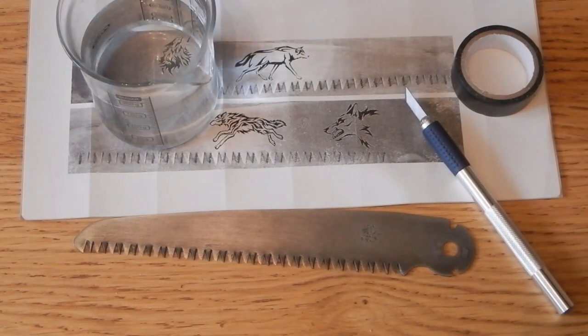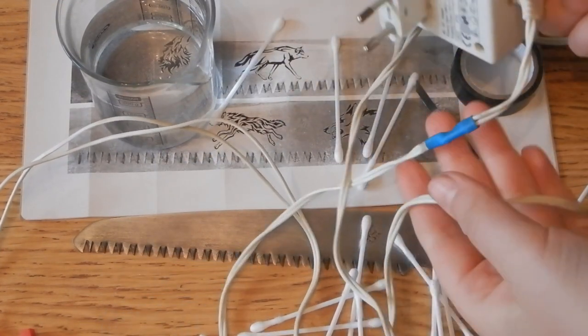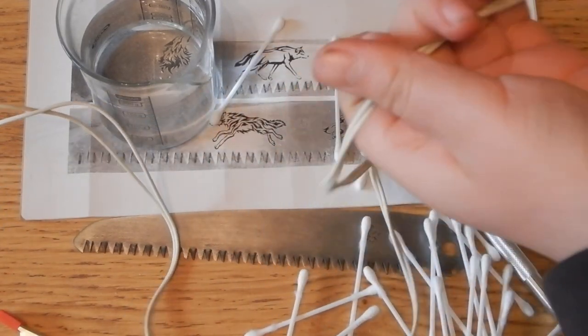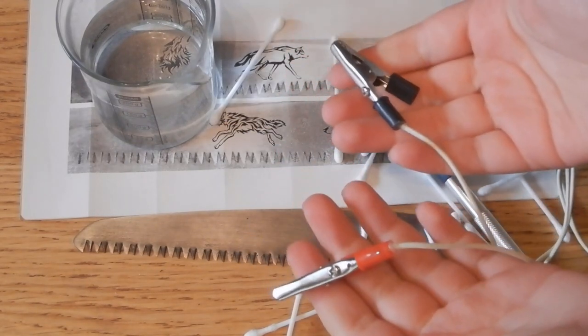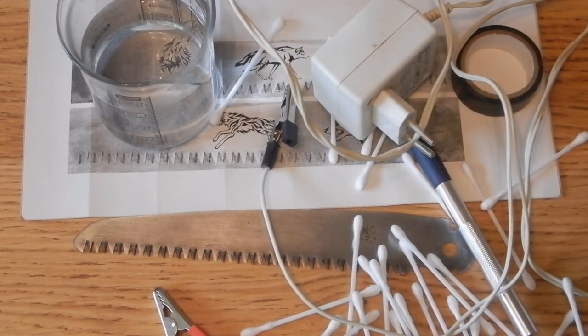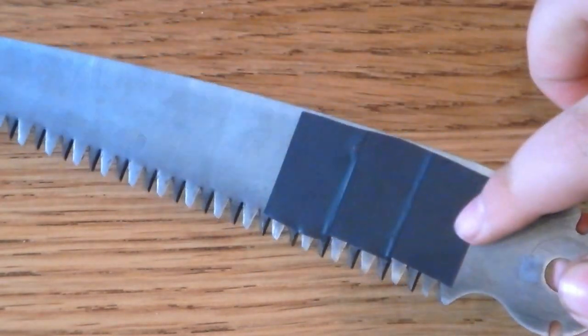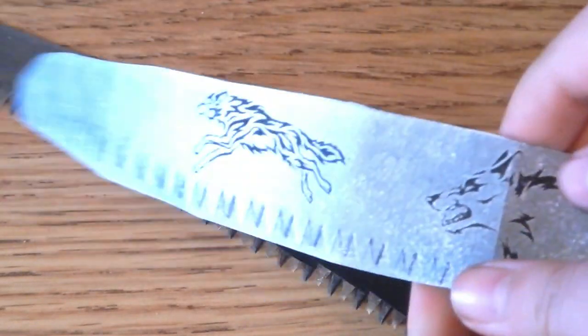Anyway, for engraving the pictures into the metal, I used electrical tape, a precision knife, water to which I added about 3 teaspoons of salt, a lot of cotton buds or swabs, and a 12-volt adapter which I soldered to 2 alligator clips. You don't have to know how to solder, you can also just use a 9-volt battery and connect the negative wire to a black alligator clip and positive to red.